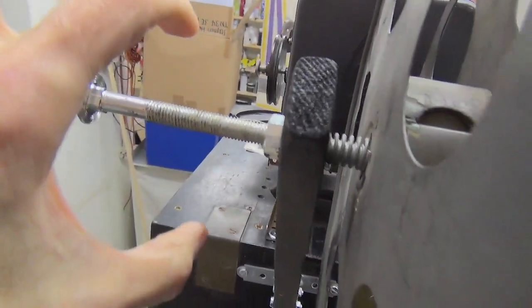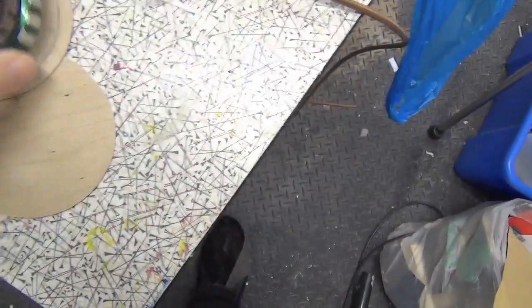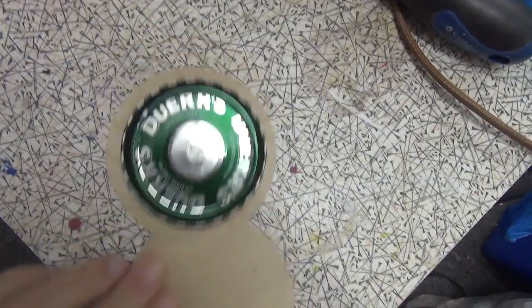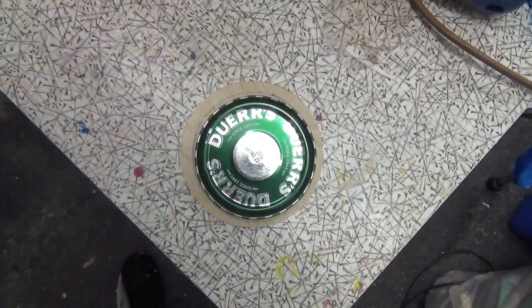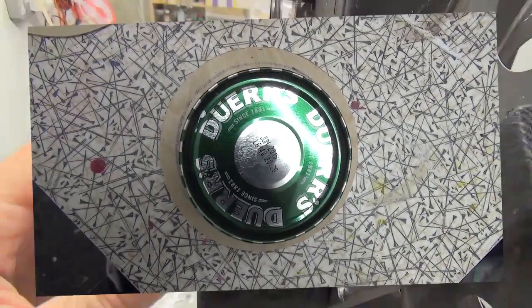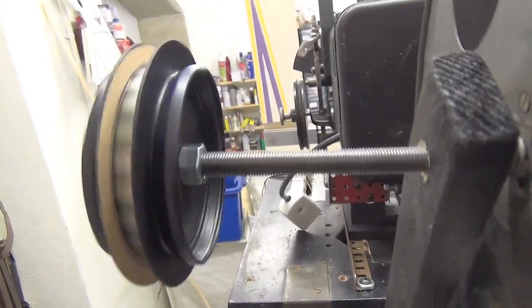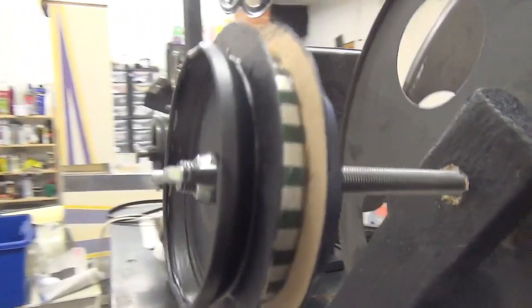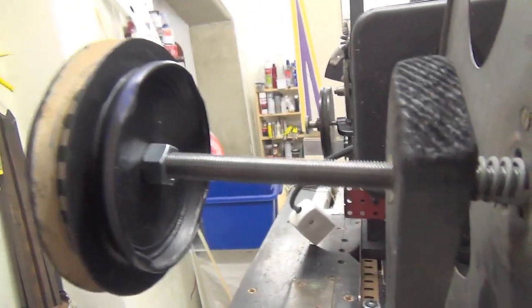The large take-up pulley that I need — there's a test pulley I'm making from a marmalade jar top and two flanges. That's my next job, to get that pulley made up. I've made up this jam jar pulley wheel, which I'm hoping is at least good enough to tell us what the actual ratio should be of the pulley that I'm going to have to buy for the take-up. So that's the plan.